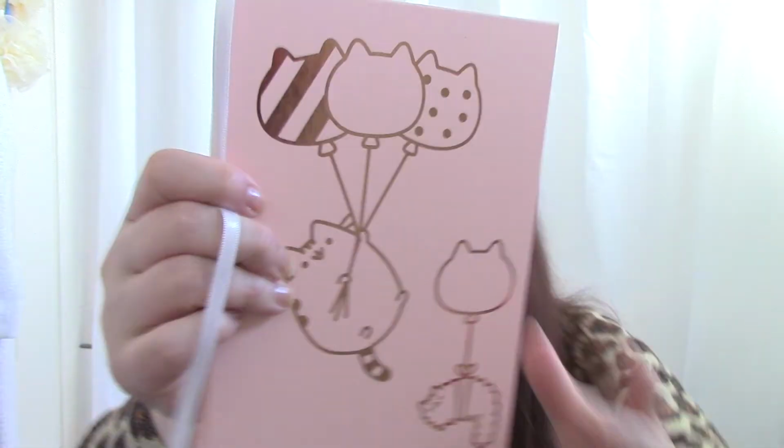It's really nice. And so then you've got obviously all your months and everything. Then you've got a bit for names and addresses at the back. And you've got a few pages for notes and things, which is really sweet. And it's hardbacked, and obviously you get the ribbon so you can find your date as well. So I thought that was really cute. I really like that. So yeah, Pusheen.